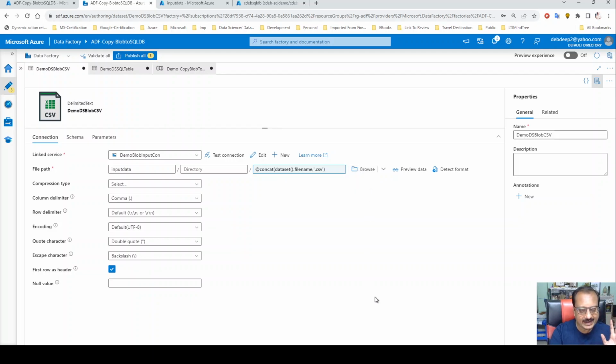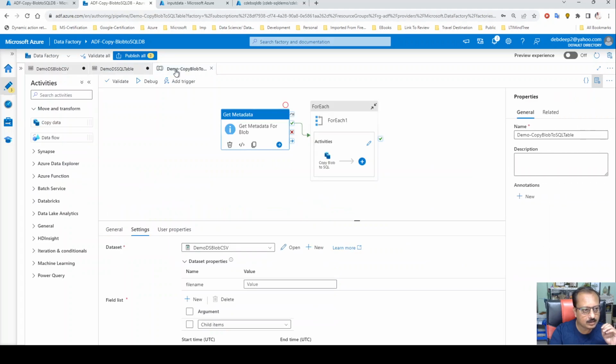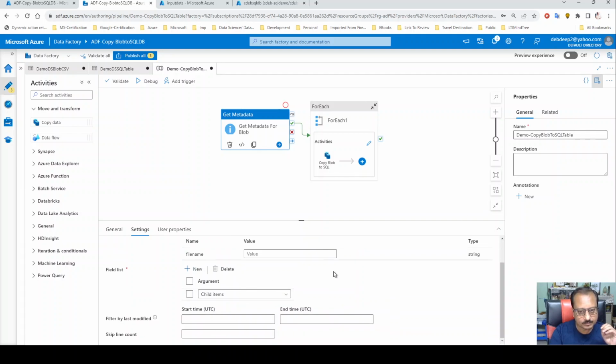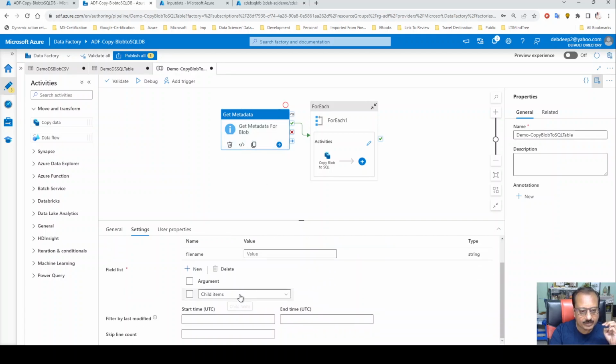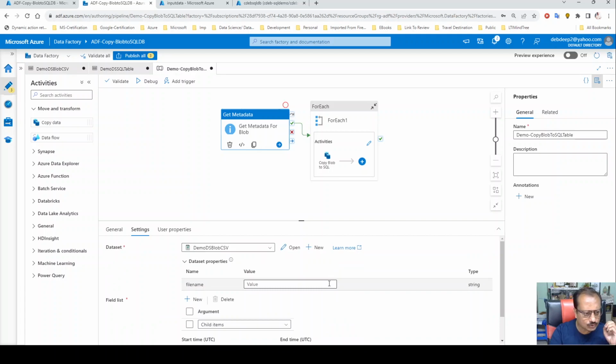The reason is that if you go to this pipeline, as you see, the file name is coming from this get metadata child item. You remember we picked the child item, right? So this is coming automatically for us. We really don't need a file name, because the get metadata child item will give us the file name.